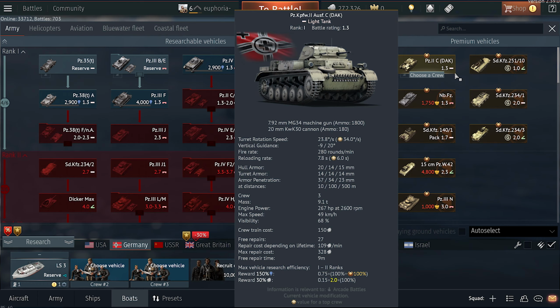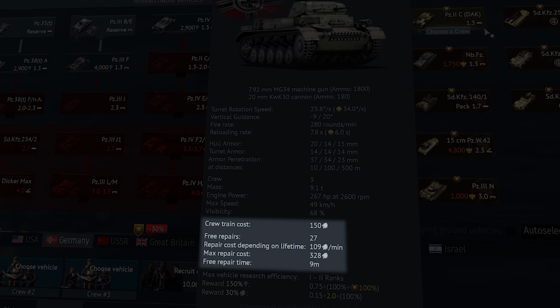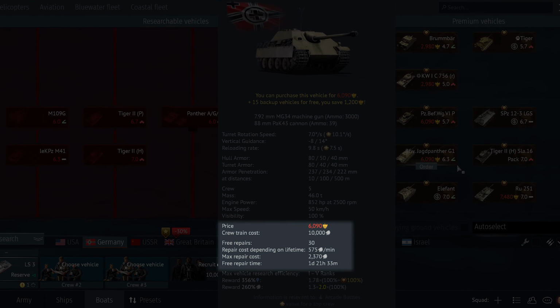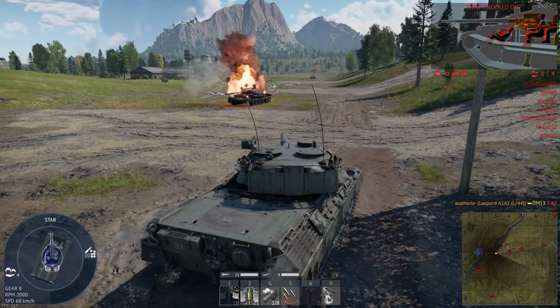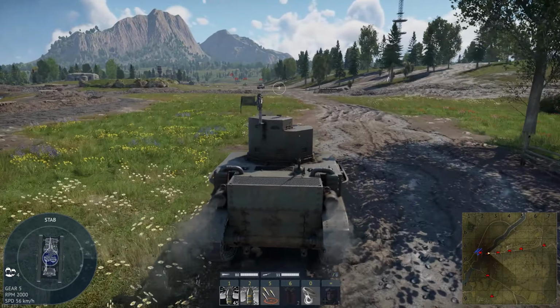PZ2 costs 174 silver for repairs and 250 eagles to purchase. It's at a rating of 1.3, so there's not much more to say about it. Next, take a look at the Panther for 6,000 eagles and 2,500 for repairs. An interesting but somewhat fragile toy. And we finish with the hefty Leopard A1A1 L44, almost a classic among top-tier ranks. If I were to briefly describe this vehicle: early tanks are maneuverable, mid-tier tanks are powerful, and top-tier tanks, well, it's clear, fast, powerful, and tough.